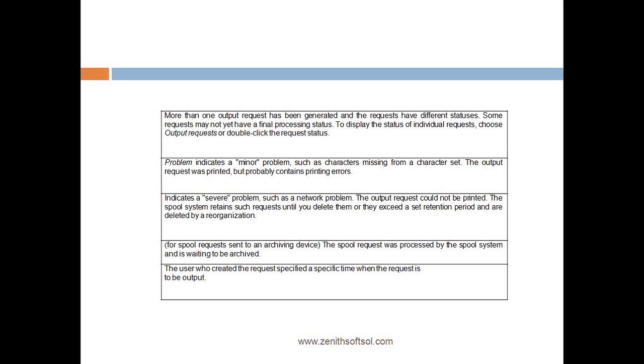And the printer may indicate a severe problem such as a network problem. Sometimes a network problem might arise: the IP is conflicting, or the IP is not pinging properly to the printer. So there's a network problem from the printer to your machine. This could be a severe problem. So you as a basis consultant need to know whether it is from the IT team or from SAP itself. Okay. So this is how the status shows in the spool request.